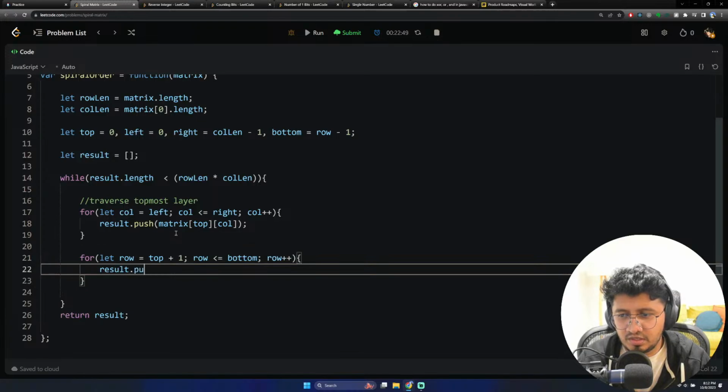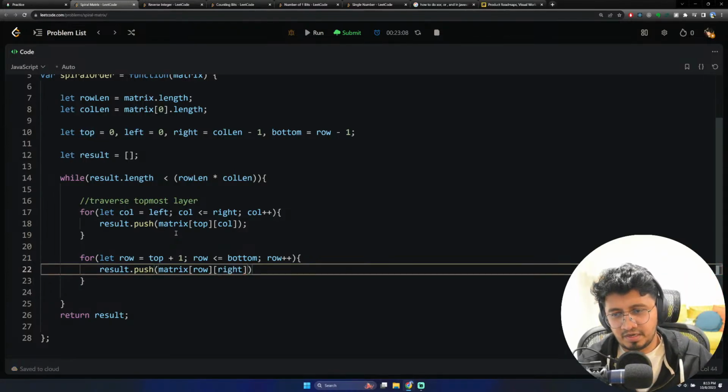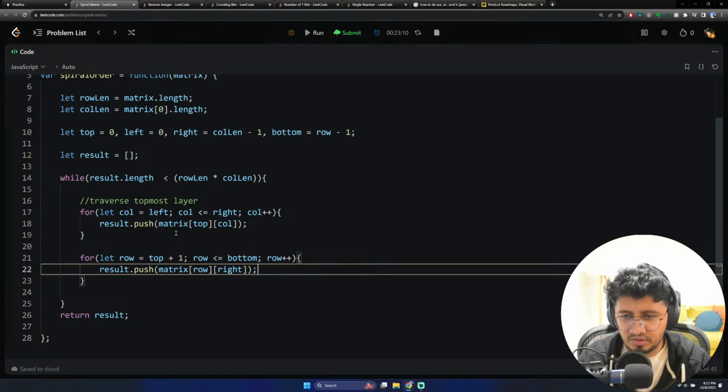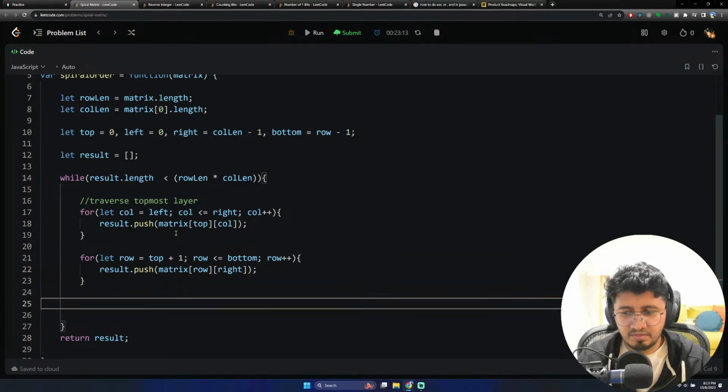So result dot push matrix of row and right. Row is what's going to change, then we have right, so we will be traversing the right column, so that's why right.